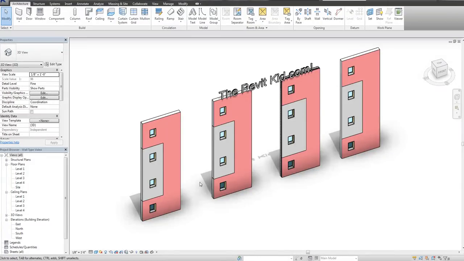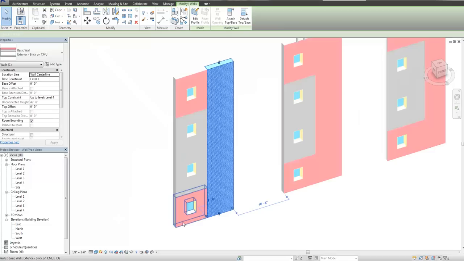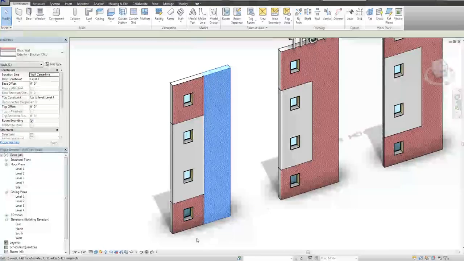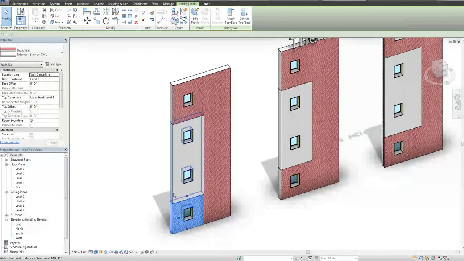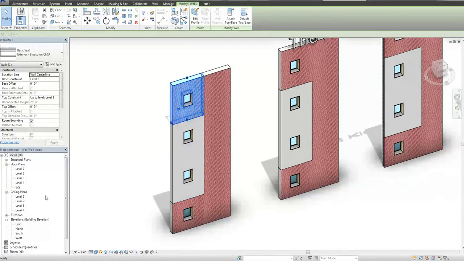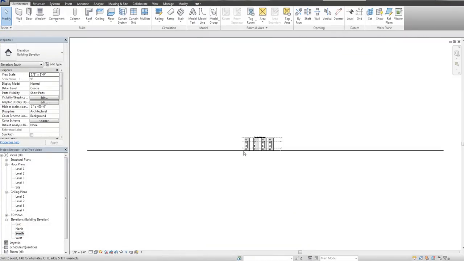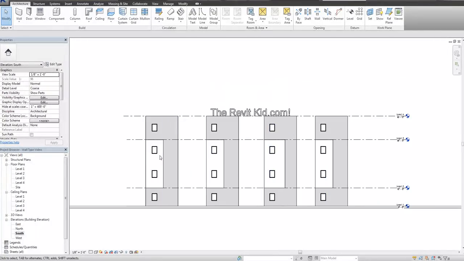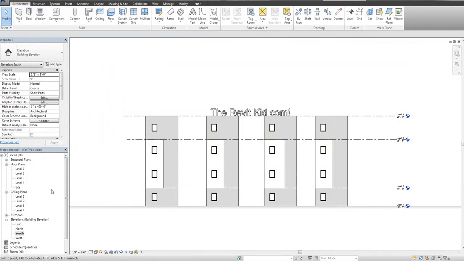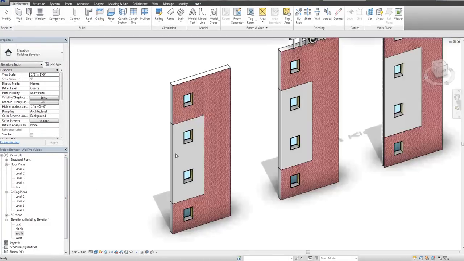The four ways I'm going to show are, on the left here, you can see this is made up of four different walls. We've basically got a brick wall here, another brick wall down here, a stucco EIFS, whatever you want to call it, wall here, and then another brick wall right here. I'll show you in elevation as well that those are based off of levels, and if I select here, you can see these are all different walls, on their levels, doing their thing. That's a perfectly fine way of doing it, and it works out fine. I don't think I need to show how to do that because it's pretty simple.